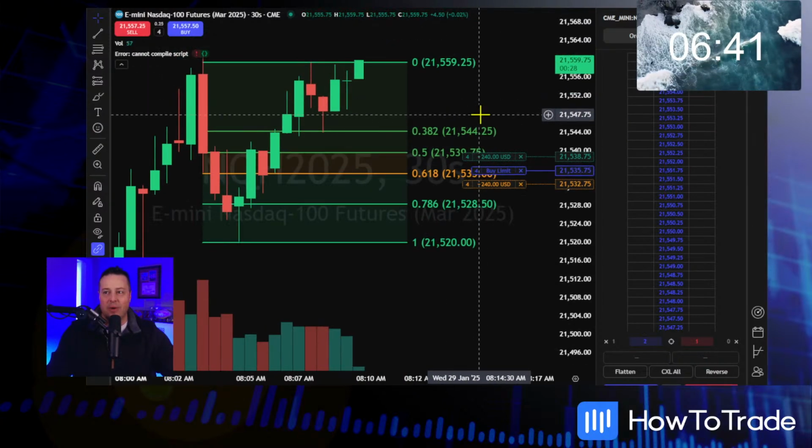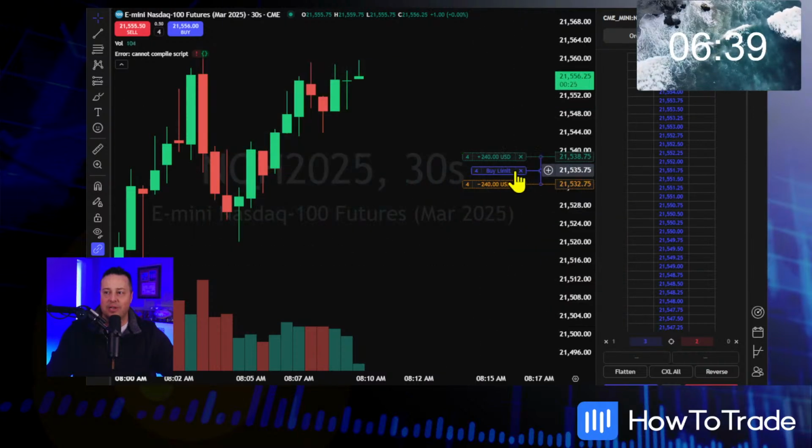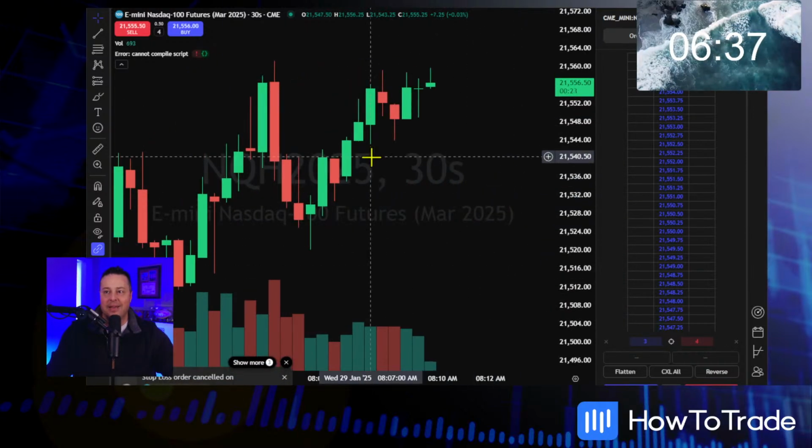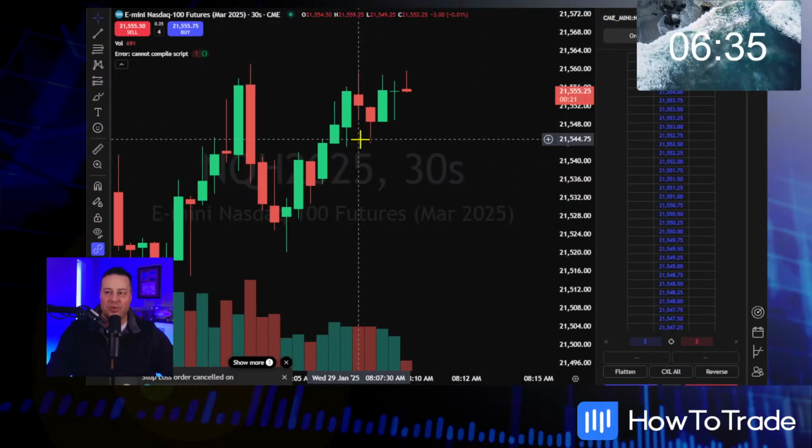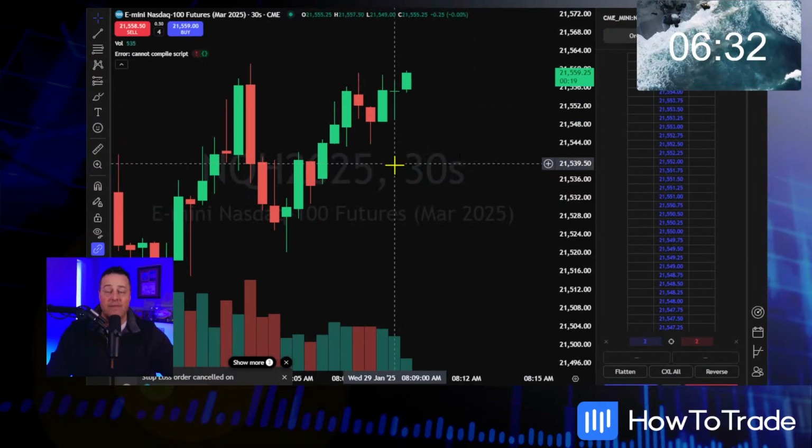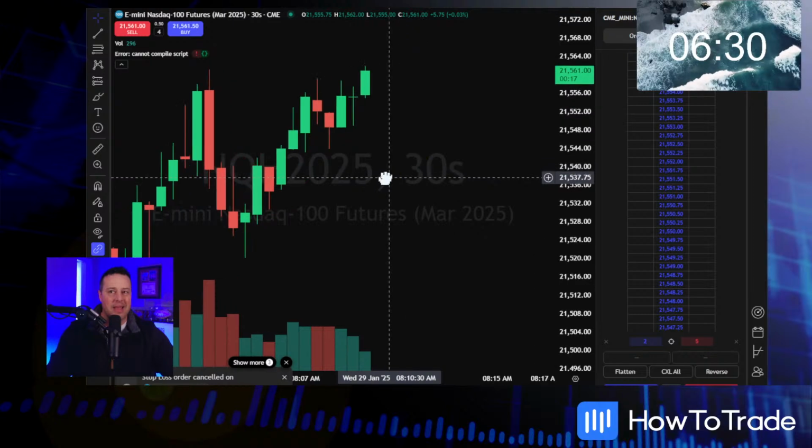Okay, it looks like we're going to break out. All right, so that trade would be scratched. We've already got 2 trades in the bag. So what are we looking to do now? Now, this is really tough. This is too tight of a range. I would wait for something else to hook up there. Let's come back to that in maybe 2 minutes.